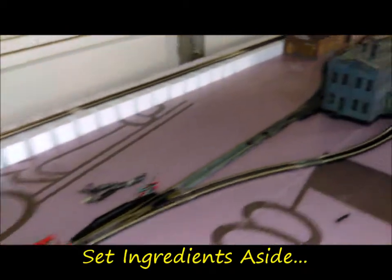Now, a lot of it's still not secured down yet. Obviously, most of it isn't. Actually, I don't think anything but the rail yard is secured down. So, got this all set up, got a locomotive on, and we're going to give it a test run.